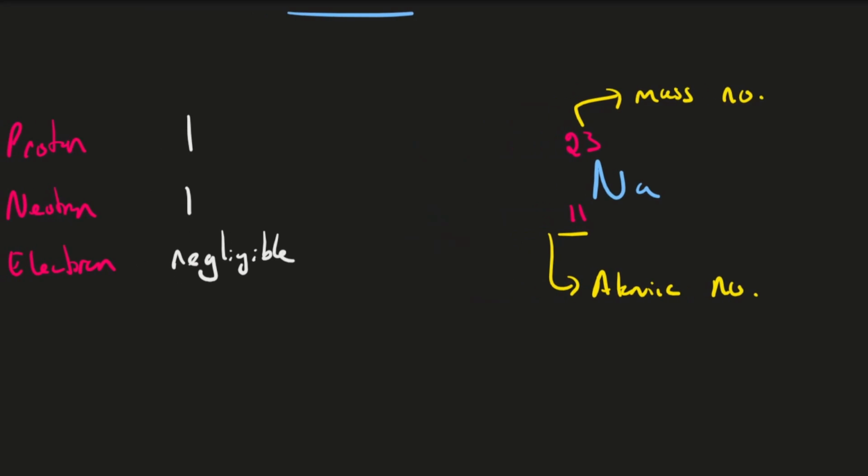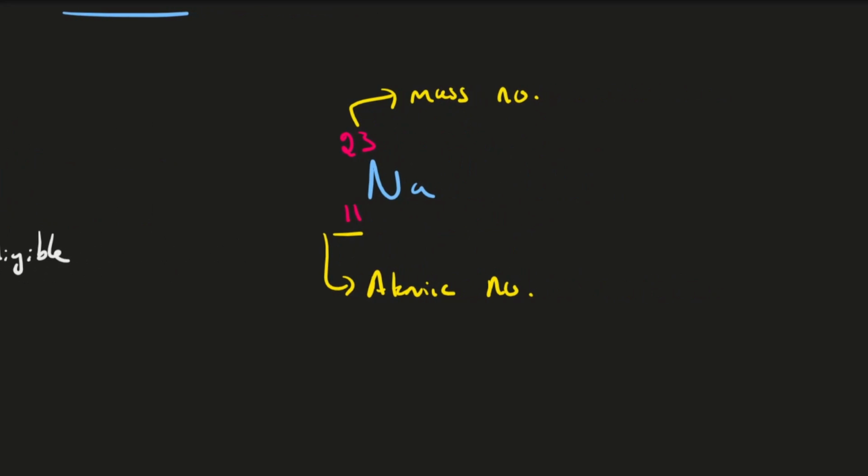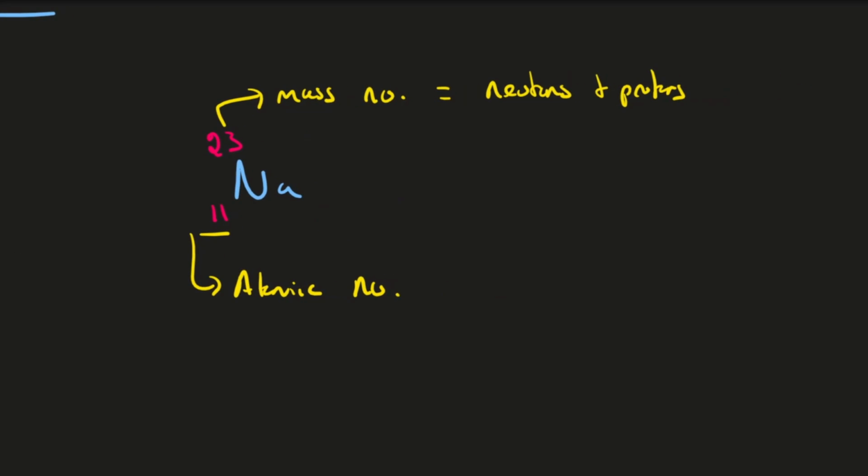The reason for that is if we have the proton having a relative mass of 1, and the neutron also having a relative mass of 1, then obviously if you add them together, what you end up with is the total mass number. So this is the number of neutrons and protons combined. Hopefully the keen-eyed amongst you will have noticed that over here we have the number of protons, and over here we have the number of neutrons and protons together. So if we combine the two, we can work out the number of protons and the number of neutrons in any atom if we have the numbers like this.